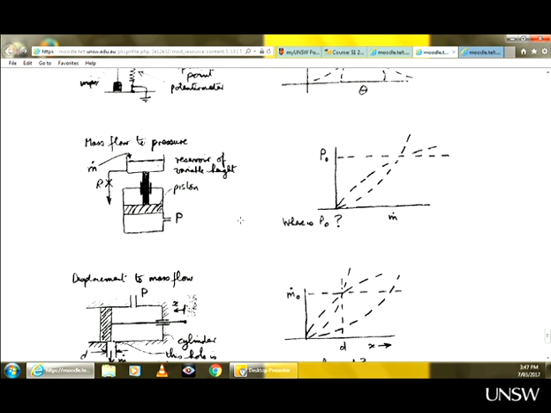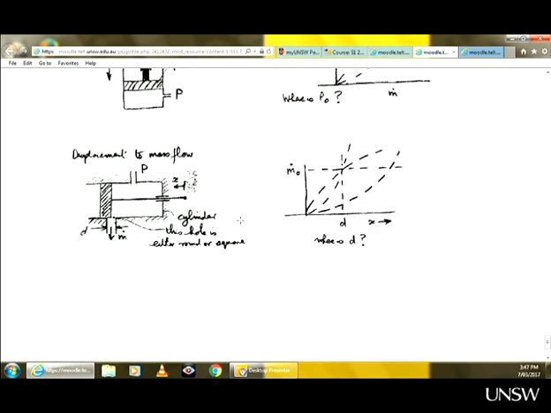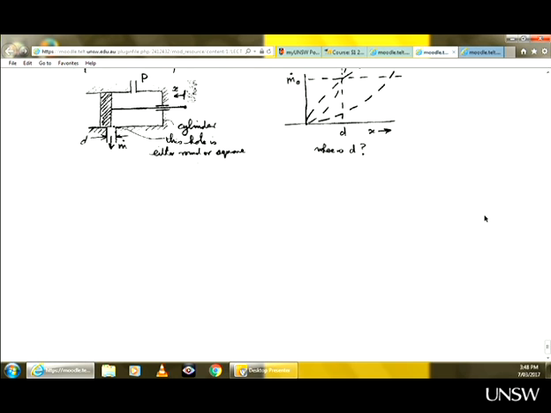And finally, you have a displacement x. As this piston moves left or right, this pressurized fluid escapes through this orifice. So as x increases, the opening of that orifice changes. You have more of that orifice open, so therefore you will have more flow, m dot. Now you have 3 possible answers, this one, or this one. Okay, I'll leave that to you. That's your homework. Okay, any questions?